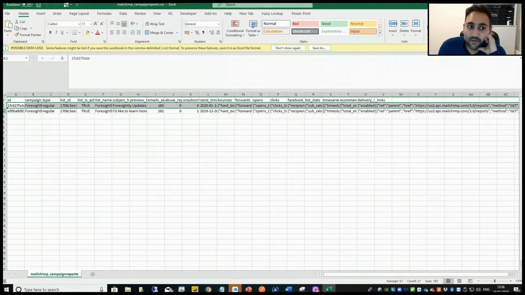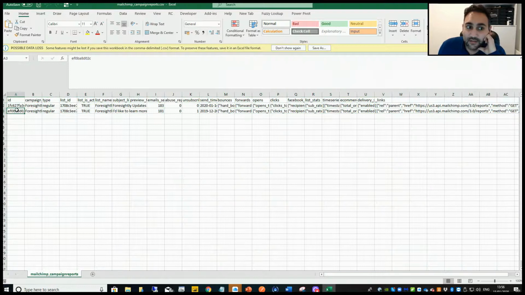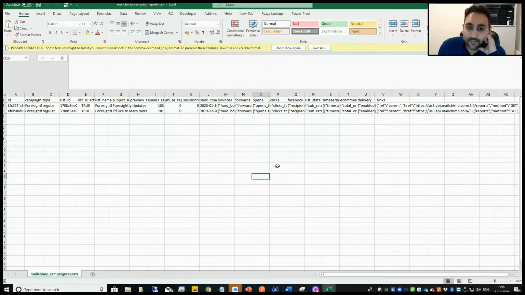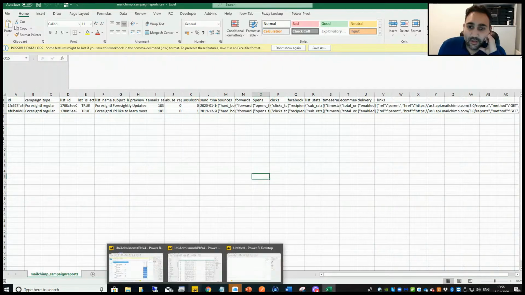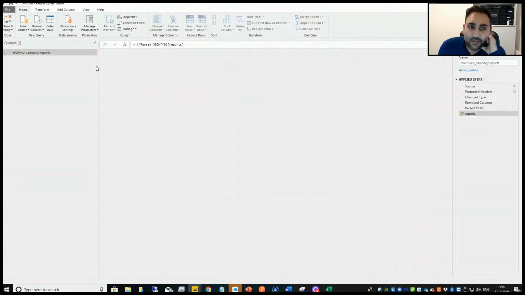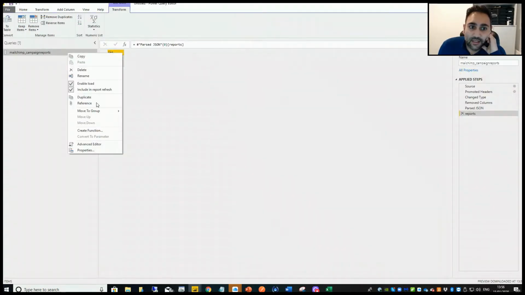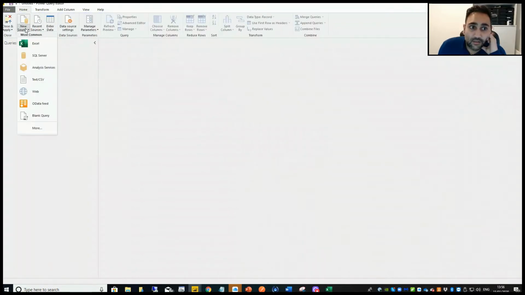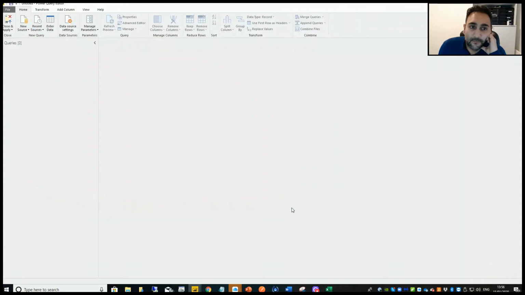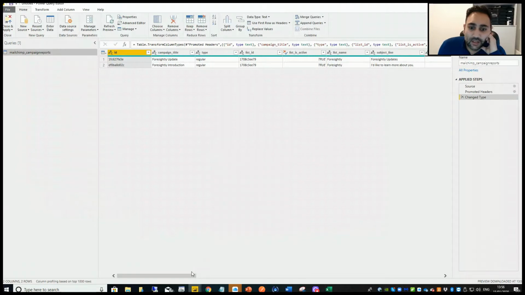So you can see I've got 2 rows, one for each campaign, and you can see that data has already come out in CSV format. So that's perfect. Now what I'm going to do is go into Power BI. I'm going to click Edit Queries. Actually I had this in here before, so I'm just going to delete that so I can show you it from scratch. I'm going to click New Source, Text CSV, click Campaign Reports, Open. It recognizes the CSV file, and it's in here now.